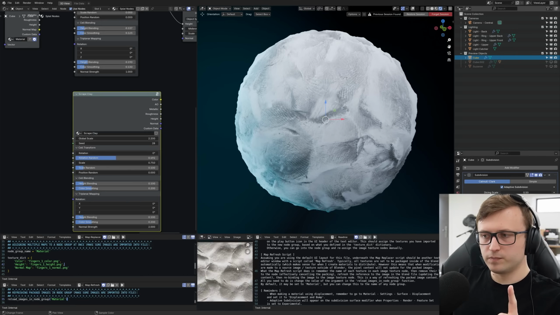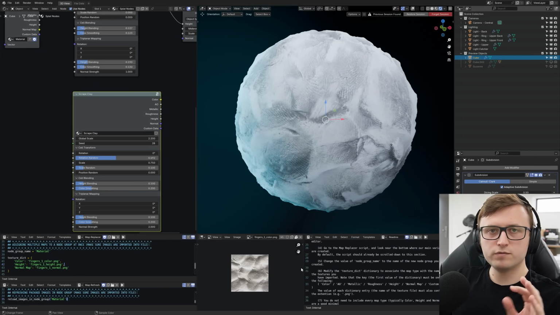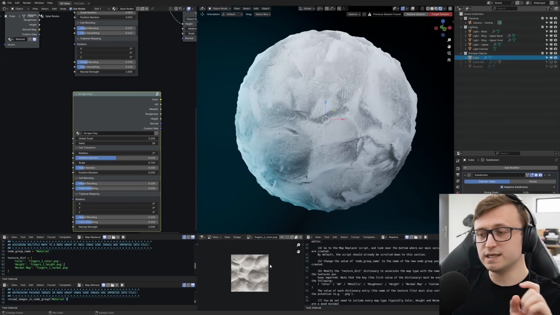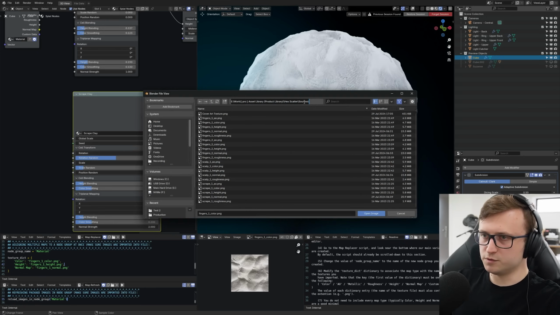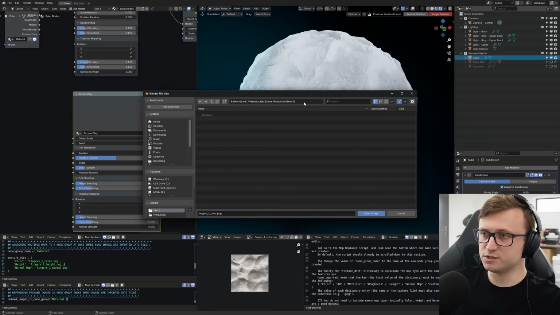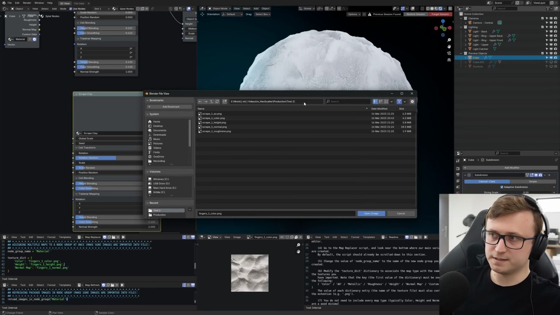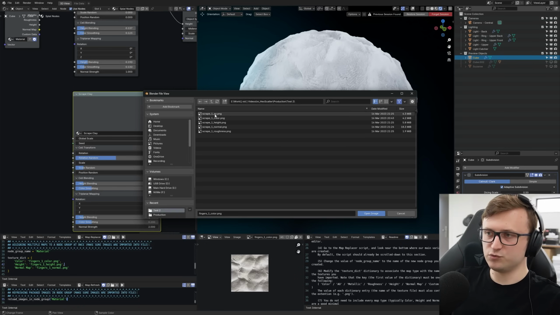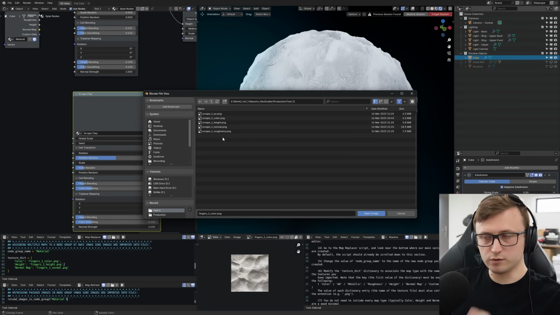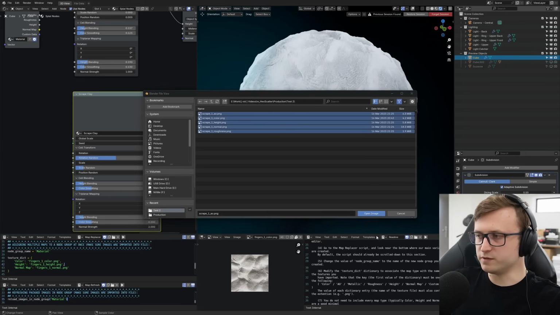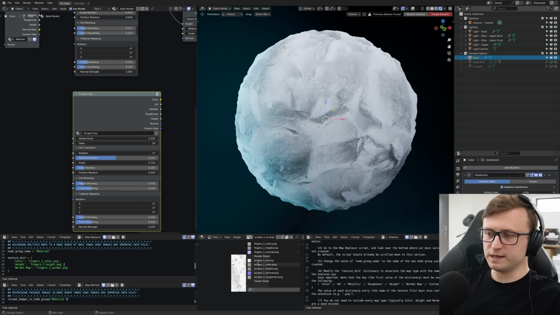Now I'm going to import all of the image textures I want to use into this blend file. So I'm going to go to image, open. I'm going to go to the right folder that has all of my textures that I want to use. So I've just pasted that directory in, and you can see I've got my scrape AO, color, height, normal, and roughness. Like I said, I only really use height, color, and normal, but you could use all of them if you like. So I will just import all of them for the sake of it and press open image. We can now see that all of the scrape textures have been added to this Blender file.